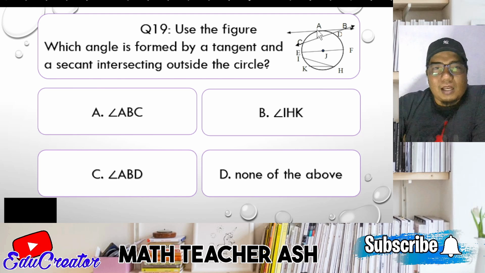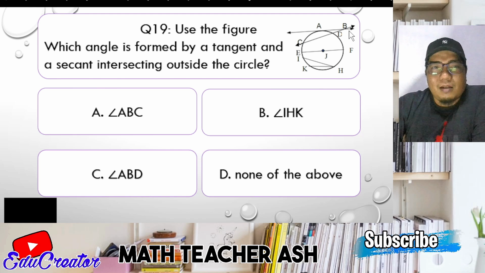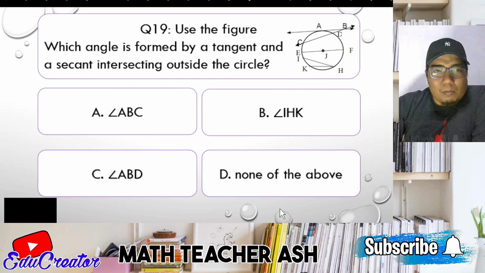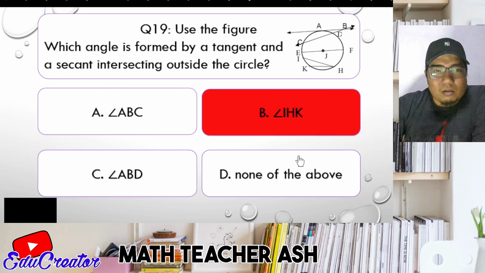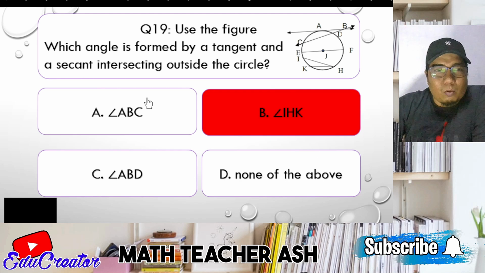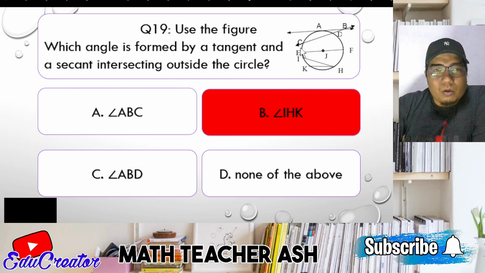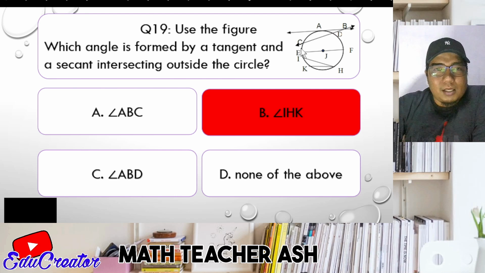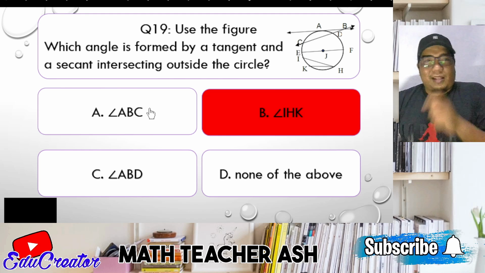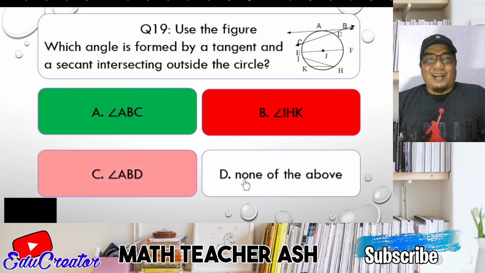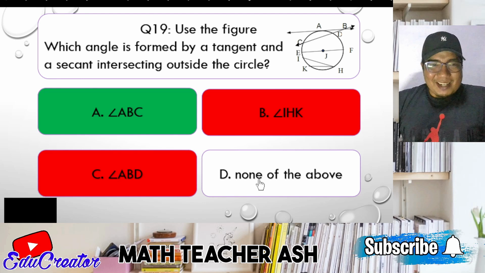So, first is ito, bawat dulo tayo. Then, the vertex. So, the intersection of these two lines is B. So, B dapat ang gitna. So, ito, mali na to. Okay? So, mali na to. Ito, hindi ko alam. Try pa natin kung wala dito sa dalawa. So, B ang gitna. So, A ang dulo, C ang dulo. So, A, B, C. Ito yon, letter A. Alright, napakadali lang, my dear math learners. Let's try kung tama nga ba tayo. Ayun, tama nga, my dear math learners.